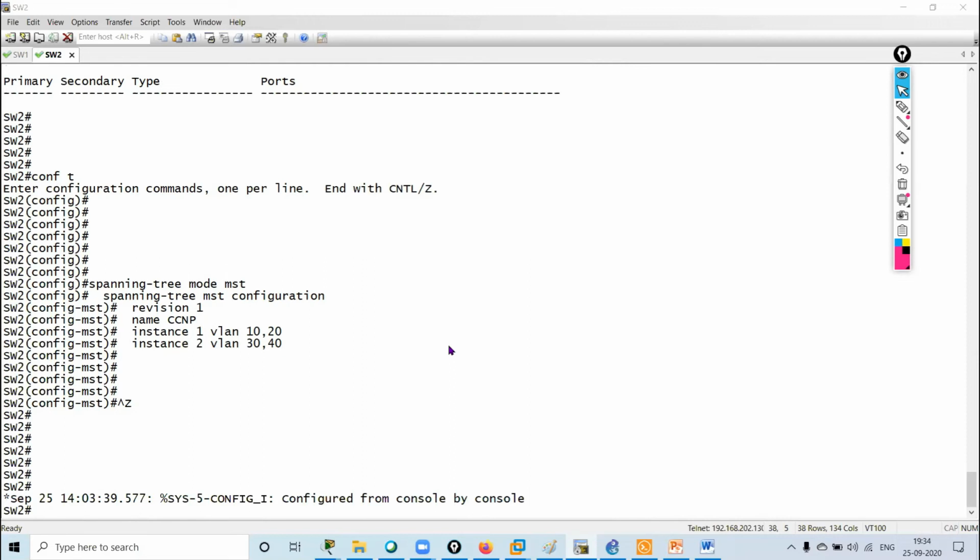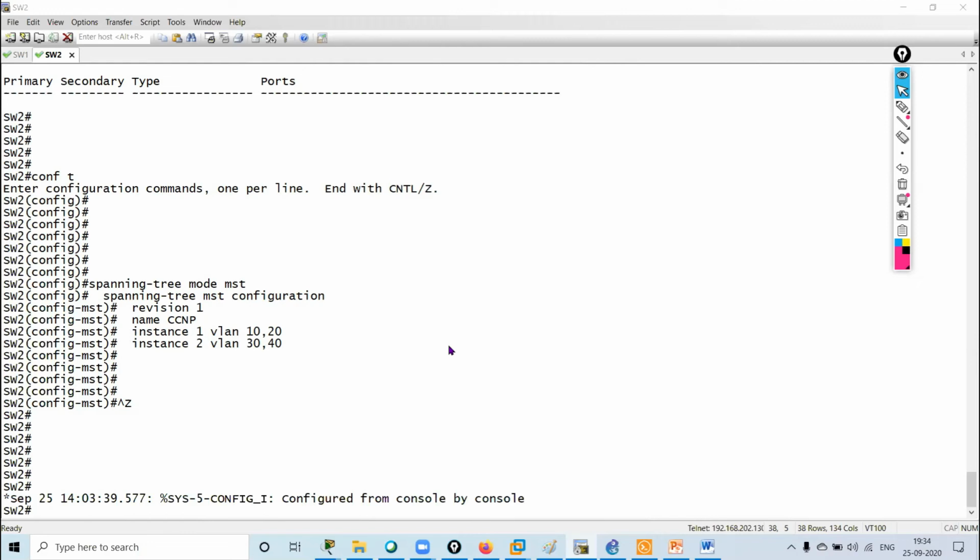The working of VLAN will be the same. Like VLAN 10 users will not be able to communicate with VLAN 20 users. The VLAN working will be the same. What we are doing is reducing the instances of STP. The STP instances that were there, we are just reducing them over here.